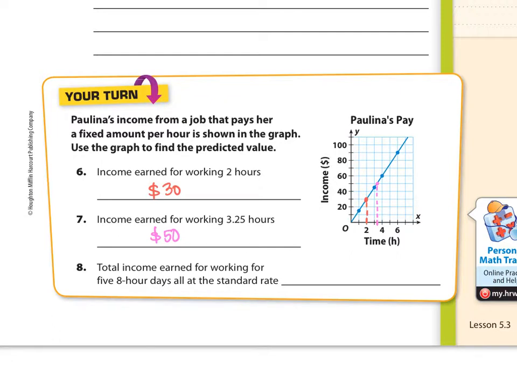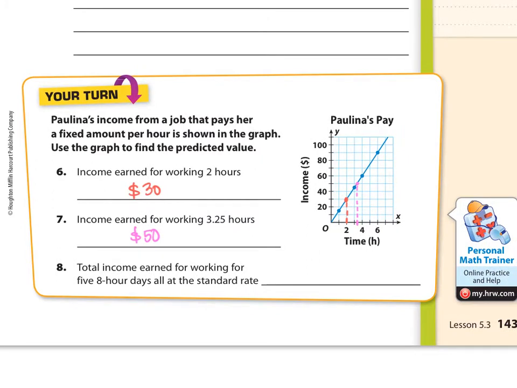Okay, but I want to show you a way to do it without trying to estimate it. What we could do is write the equation of the line. So I'm going to do it off to the side. If I want to find the slope and the y-intercept, so y equals mx plus b, I know that my y-intercept is 0 because I see it starting at the origin.